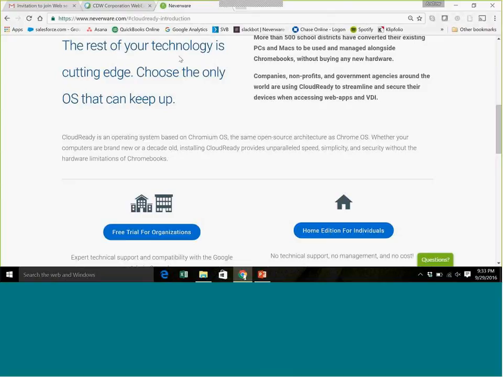So as Ramona talked about, you at home, and you can advise your students and parents to the extent that, as she said, you do need probably some comfort with technology to get through it. They can put it on any one of their devices. We recommend certified devices, but it works on a lot more than that. And then they can transform some old 7, 8, 9-year-old PC and essentially turn it into a Chromebook at home. There's only two distinguishing differences between the home version and the version for schools.